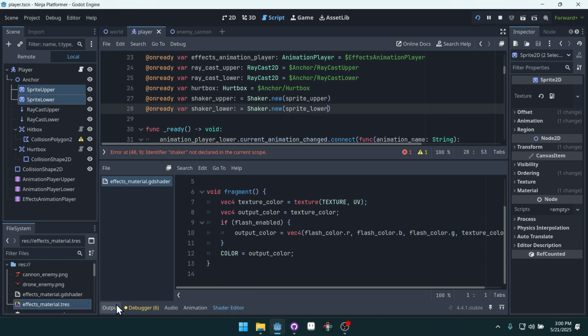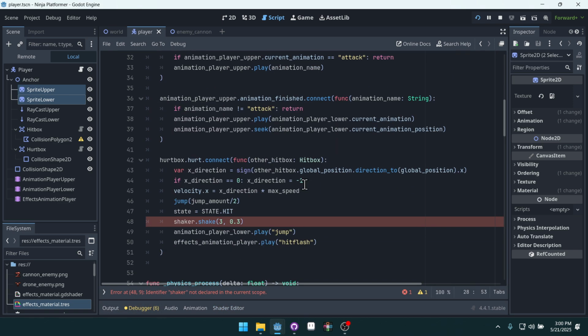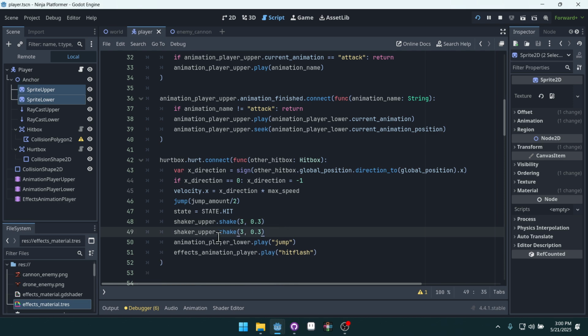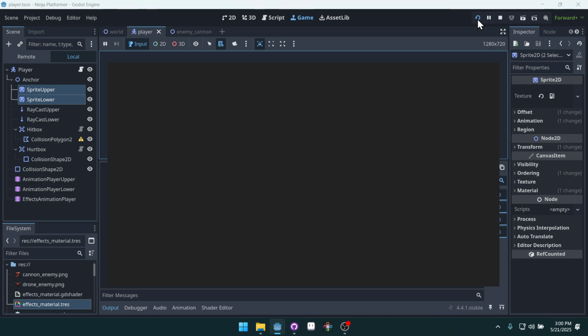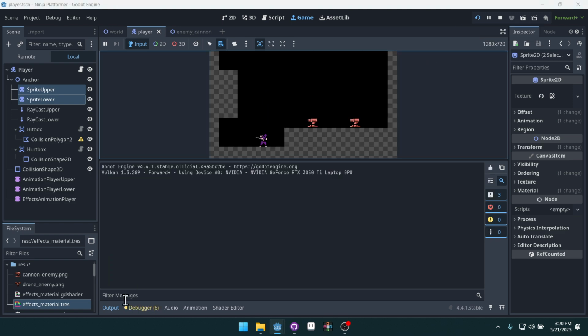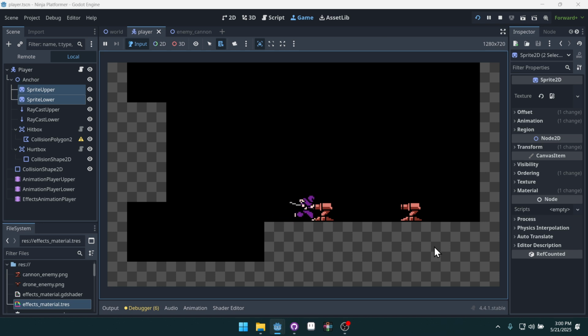And then down here, do shaker upper and shaker lower. This is going to be interesting though, because it would shake them at different amounts. I don't actually like this solution now that I think about it. I mean, I don't think I will.